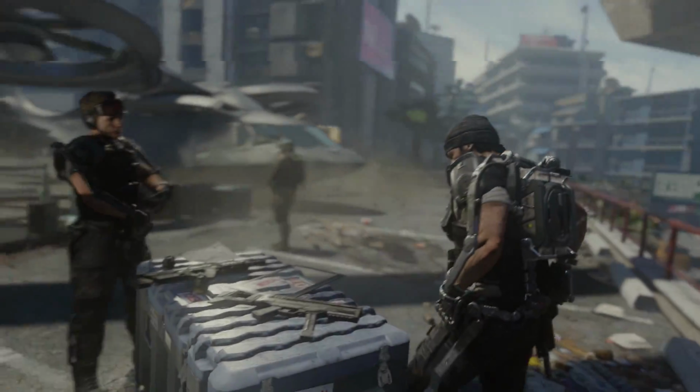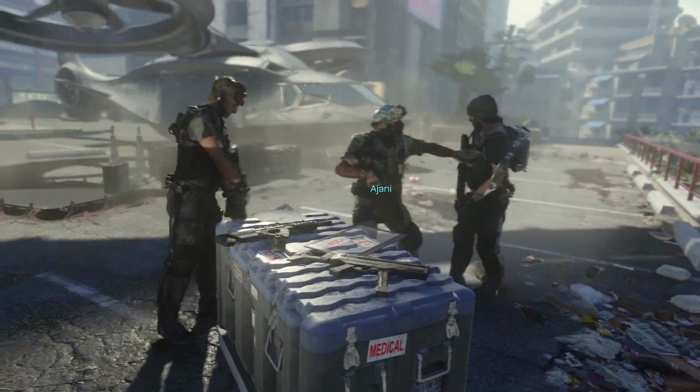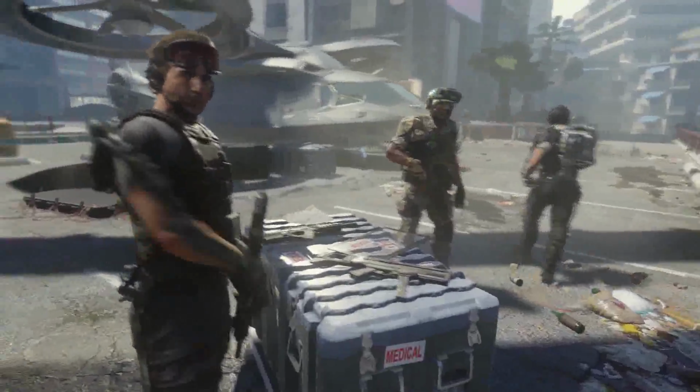Copy, Atlas 2-1. You have execute authority. All teams, we're green. We're green. 3 mics to phase line Alpha. Clock's on. If we attack now, they will kill the Prime Minister. They'll kill him anyway. We'll get him out alive. Keep it tight.